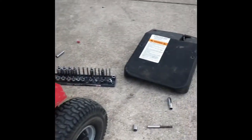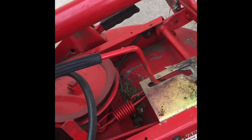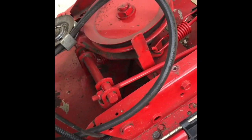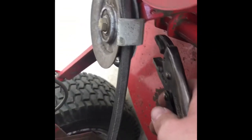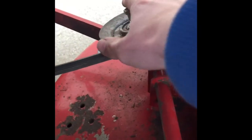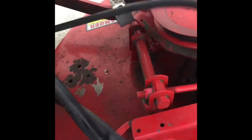First, you're going to want to take off that black cover right there — it was a little difficult to get off, so I did it off camera. Next, remove your deck belt — your mower deck belt — and you have to get it off the tensioner as well. I'm putting a socket straight underneath the nut, because there's a nut on the bottom of this tensioner. This is a 15 millimeter socket on my impact. Now we got our deck belt off.